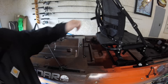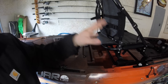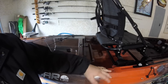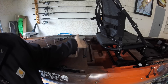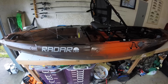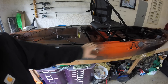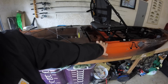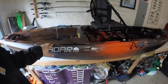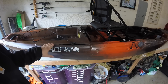Another new feature on this boat is this little indentation with a bungee right behind the seat — a pretty cool spot where you can put an extra motor for your motor drive, a dry bag, your lunch, an extra tackle box, whatever you like. Nice to have something you can just reach around and grab without even looking. You'll also see spots for an Air Pro 3D seat — those little double dots are where the Air Pro 3D seat would bolt in. The 115 does not have these spots, so that's not an option on that one.